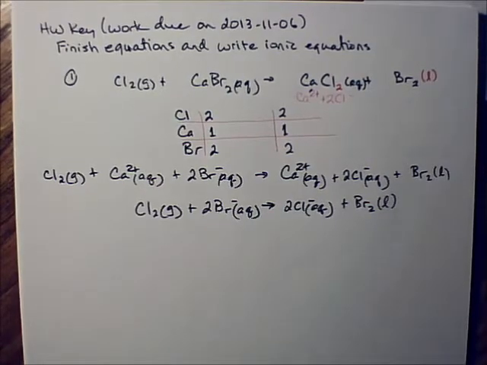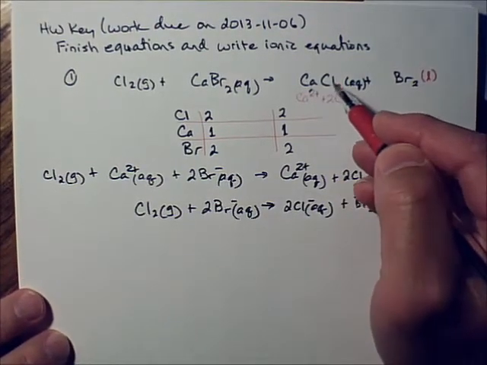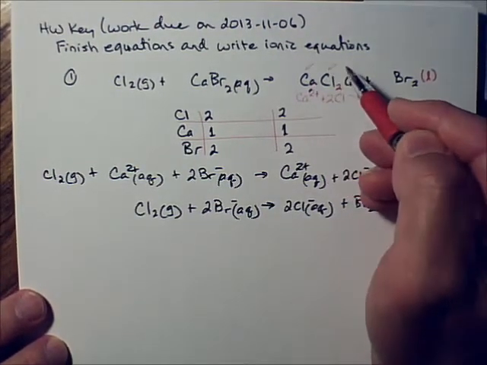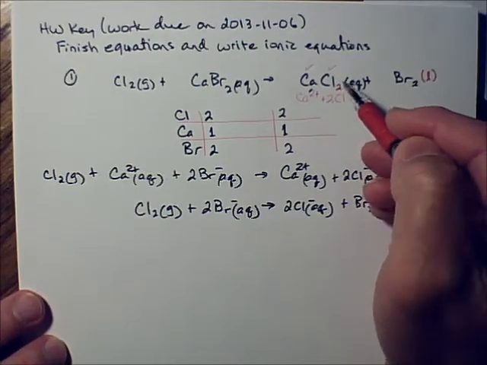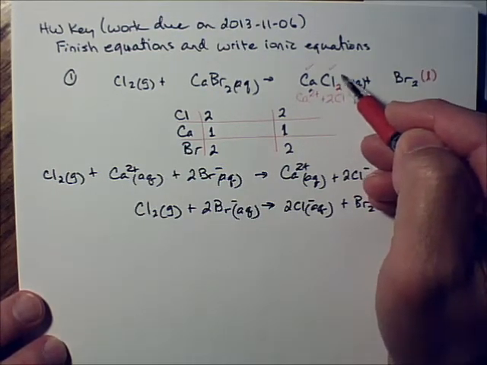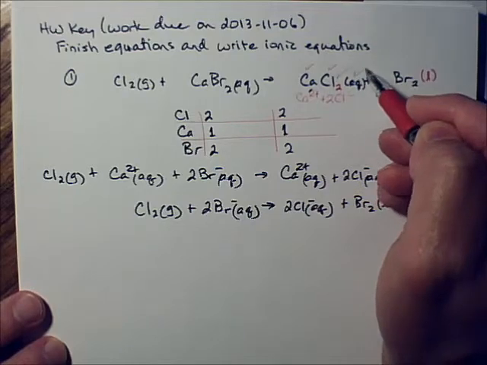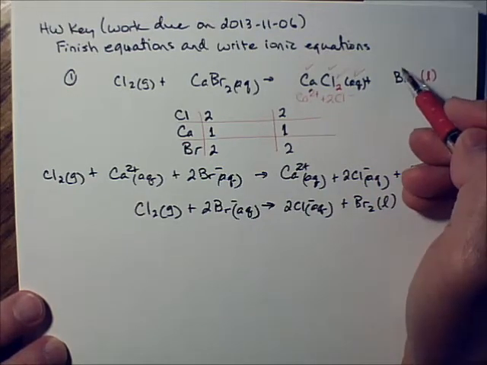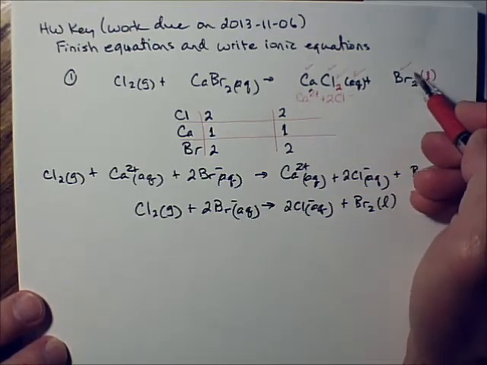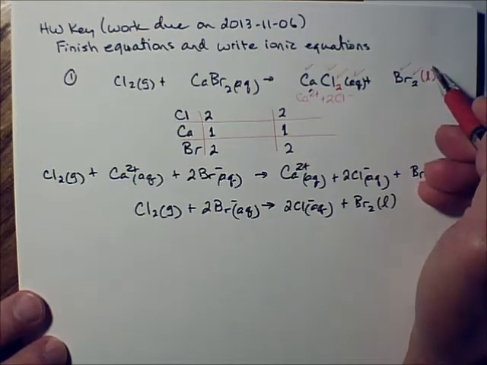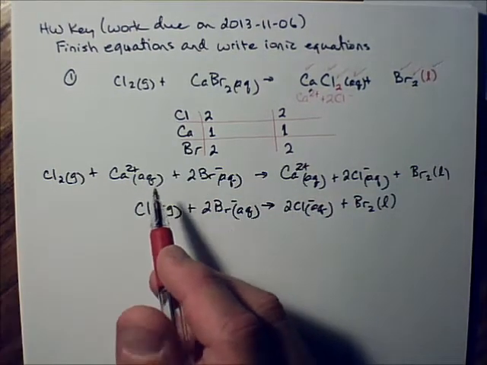Alright, so let's look at how we're going to go about grading this. Since you had to put calcium and chlorine together, those are worth each a point. That's 2 points right there. The subscript 2 is necessary to balance the formula. That's worth a point. And the physical state is worth a point. The fact that you wrote bromine with the subscript 2 and the physical state, those are all worth points.